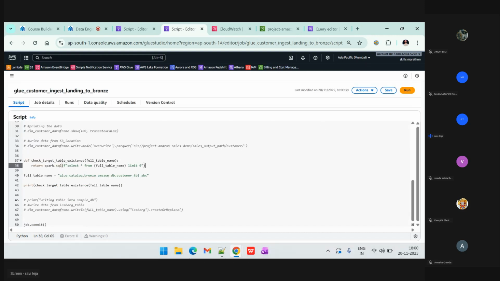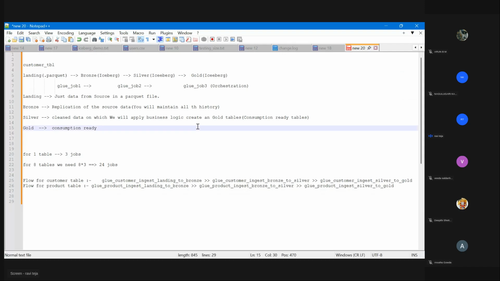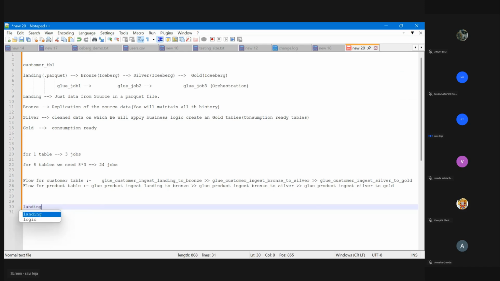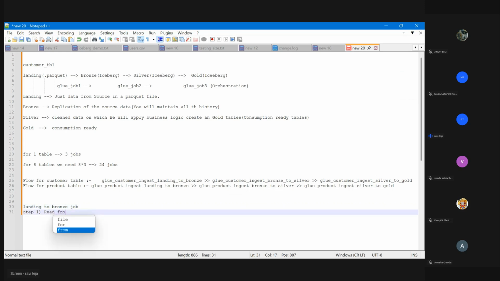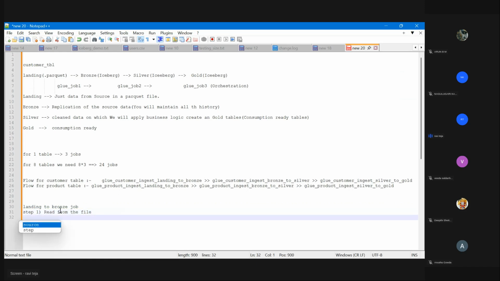Okay, I'll try to list down the steps which we are going to do for the landing to branch job. Step one, read from the parquet file. Step two, check if the table exists.